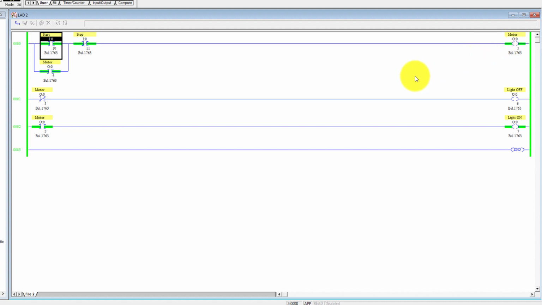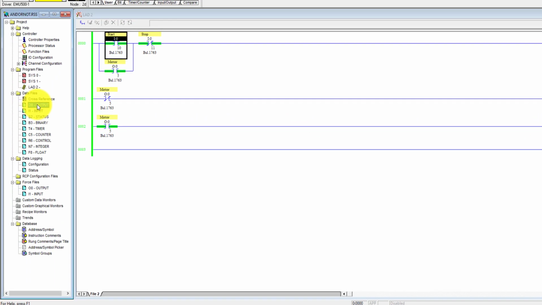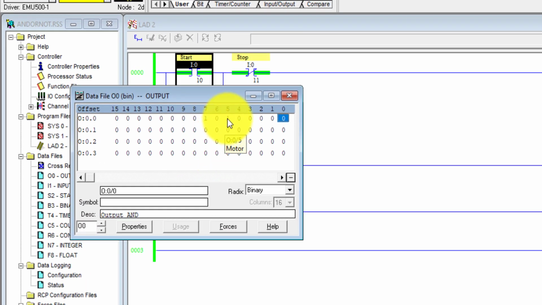So dear learners, I hope you have understood the basics of how we can use this RSLogix simulator along with the RSLogix software to implement ladder logic diagrams and then check whether they are working fine or not. Moreover, you should understand what these registers are. These two registers are for output and input. So these two registers contain all the information of the output. Right now you can see over here that we have used output number 5 as motor output, number 6 as light off, and number 7 as light on. So right now you can see the values of these outputs over here.